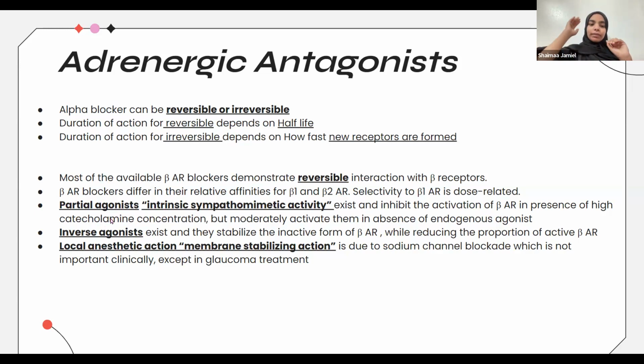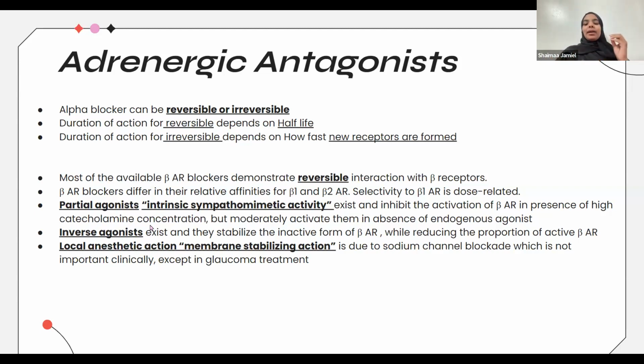So epinephrine is going to give you the full effect. Antagonist is going to give you basically no effect. And then partial agonist is going to give you a slight effect. So it's more than that of an antagonist, or more than that of when the receptor has nothing bound, but it's less than that when there's a full agonist or epinephrine.